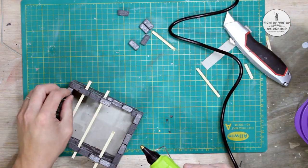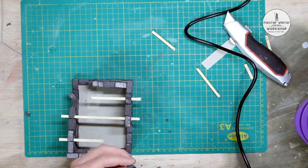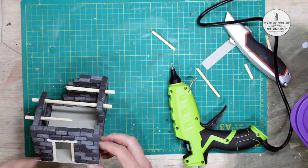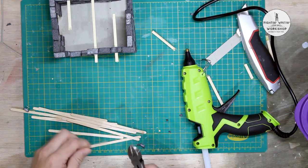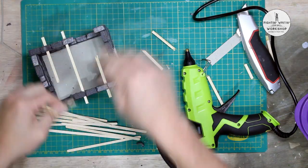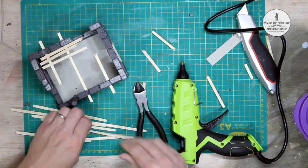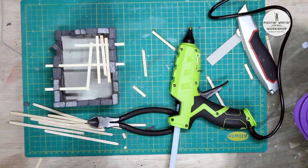The floor heights, as with everything I'm building on this, are 2 inches, so 50 mil for each floor. I put some, I think it's 4 mil beams across there to make the next floor, using coffee stir sticks, the same as always. Normally I would stick these down with PVA glue, but I'm just using the hot glue gun. It sets almost instantly. It's a lot quicker, a lot stronger.